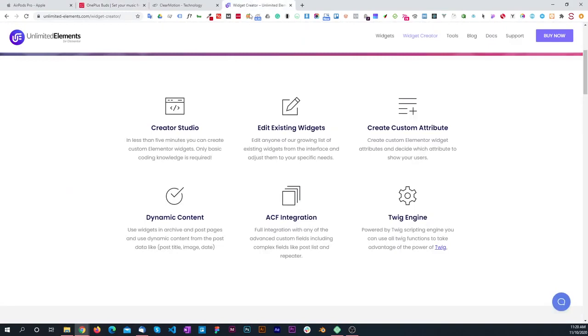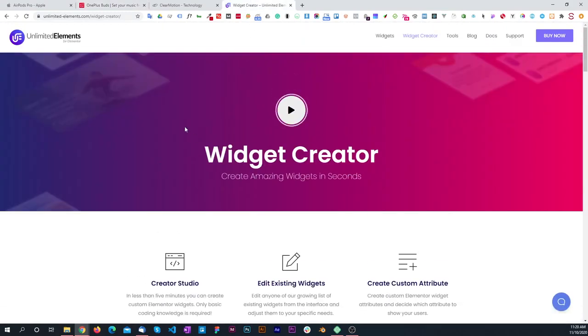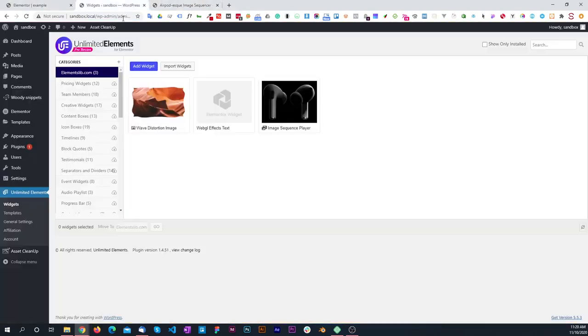So the widget itself is built with the widget creator from Unlimited Elements for Elementor. In order to use the widget, you will need to install Unlimited Elements beforehand.